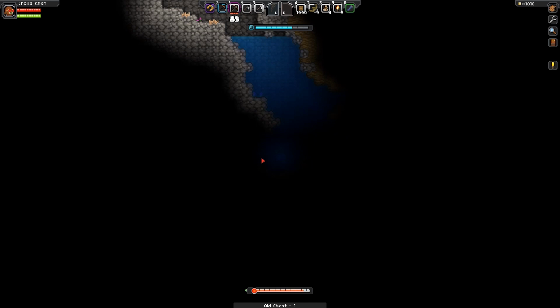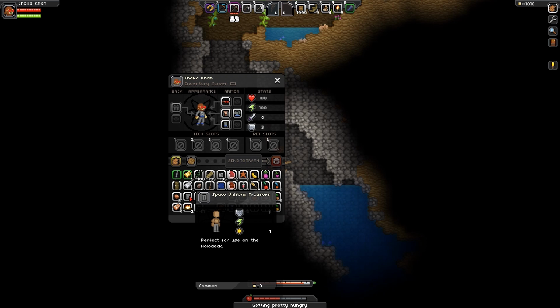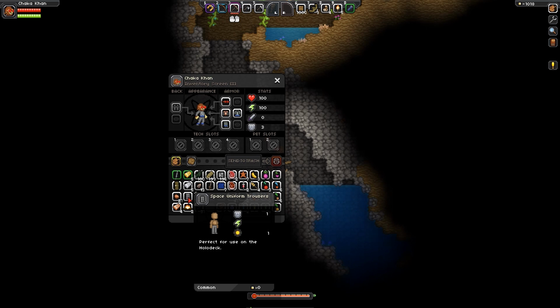That water wasn't that cold. I'm surprised. Now, what do we get? We have space uniform trousers. Oh, that's... Ow! They're not even that good. Perfect for use on the holodeck. I guess, yeah, this is just kind of like casual loungewear.